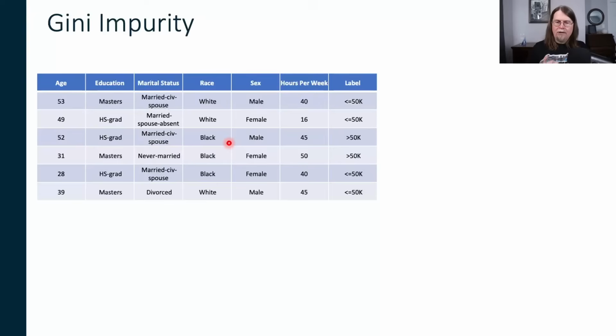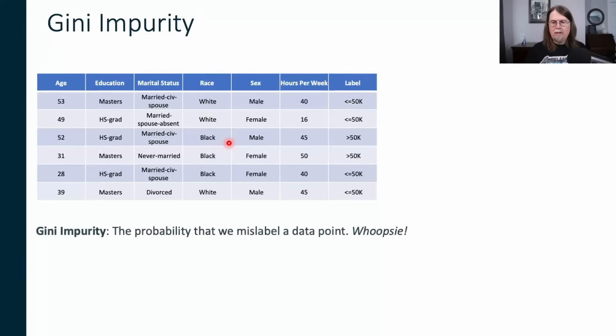The mathematical calculation that is used behind the scenes to embody this idea of the marbles in jars, to embody impurity, is what's known as Gini impurity. And you can think of Gini impurity intuitively as a measurement of the probability that the decision tree made a mistake in a prediction, right? Gini impurity. So high Gini impurity is bad.